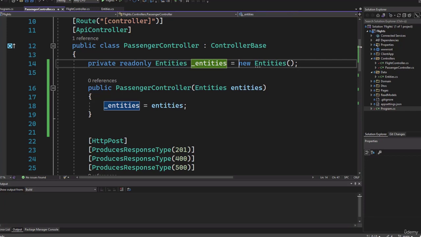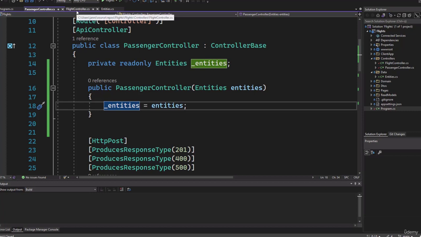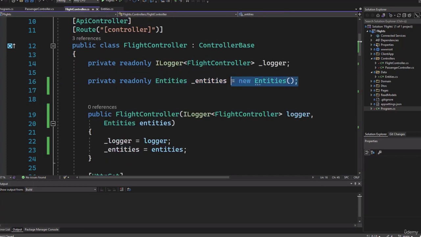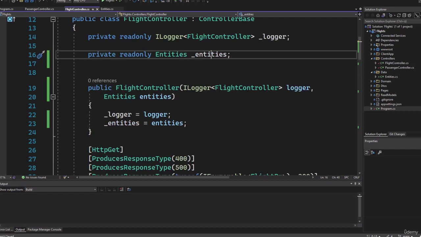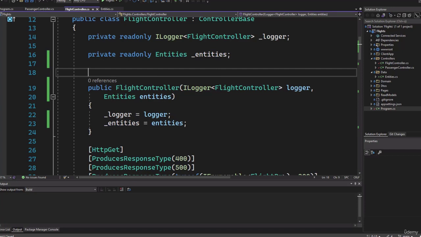So instead of creating a new one here, we can simply get rid of it, because during initialization it will take the value from the constructor. So in both controllers, remove the new Entities instantiation. Great. So the value for entities will only come from the constructor.